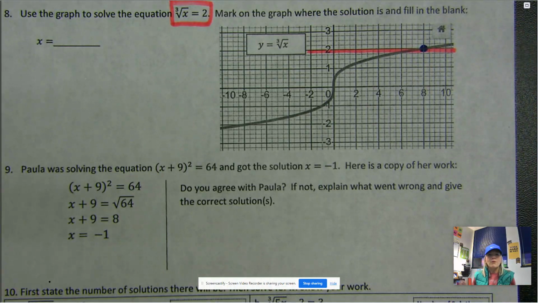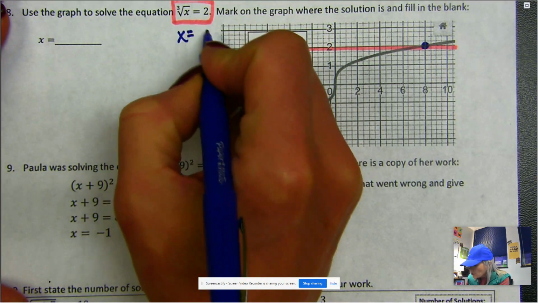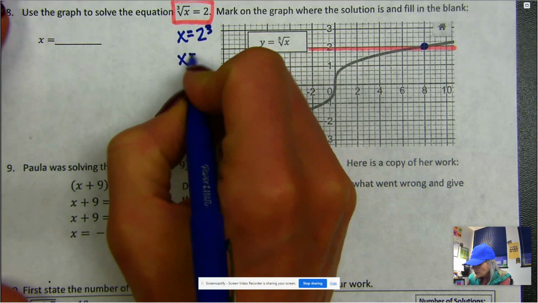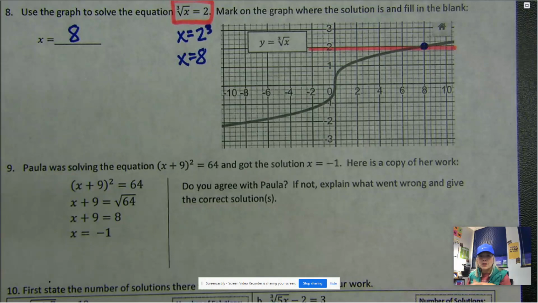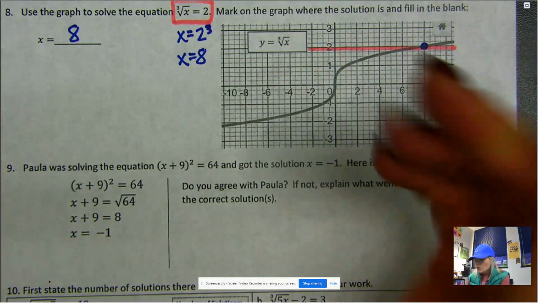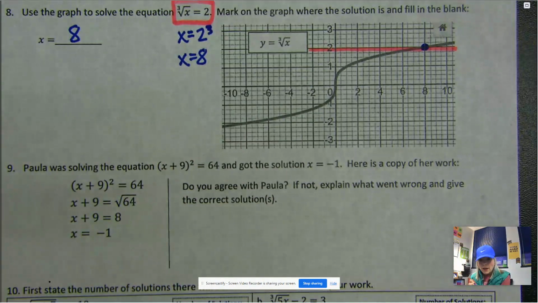And sometimes on a graph, like on this graph, we can clearly see it's 8, but sometimes it's out in the middle and it's hard to read. But you should still have an exact answer, because if this is our equation, then x is equal to 2 to the third. And 2 to the third is exactly 8. Okay, so there should be no question, even if it's in the middle of 2 places on the graph and you can't quite read it, there should be absolutely no question to the value of x, because you can use that exponent and find the exact value. So you're giving the representation on the graph, and then you're also finding the exact value using an exponent.